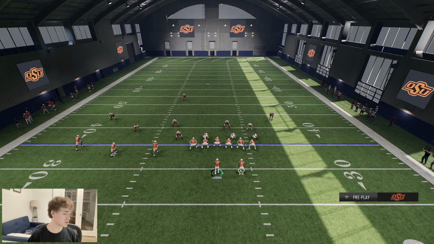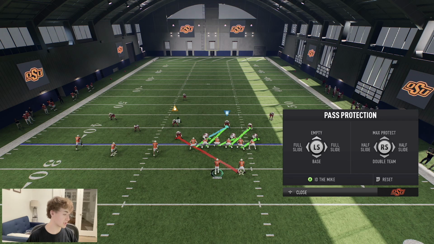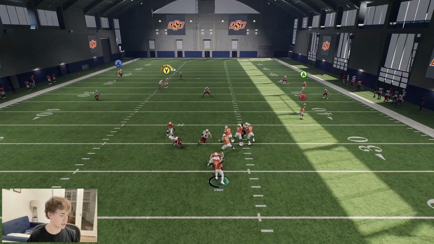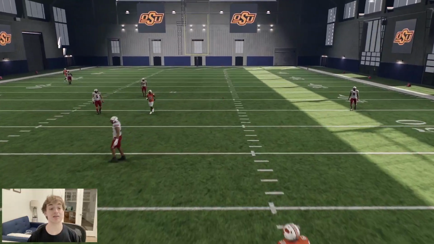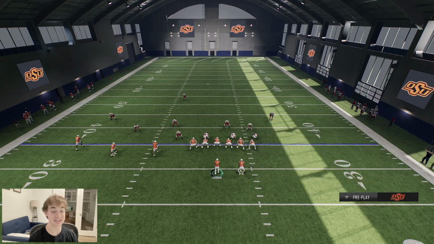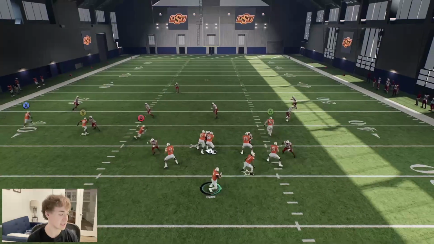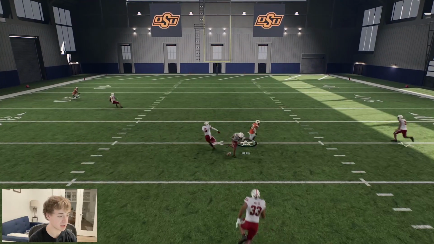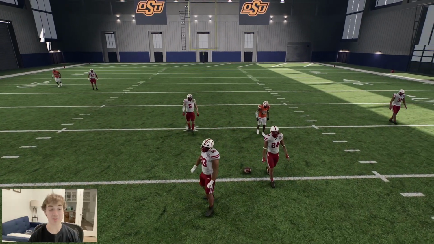If you want, you can try and roll out. I wouldn't, if you want to try and slide to the right, do something like this. Even then we still get shedded. You guys saw that it was open on the first play. I'm trying to get it to just work one time. This isn't something you would really run online unless, again, you have a good offensive line. You have the time. You see he's getting bumped down the field. There's a lot of bad things that can happen.